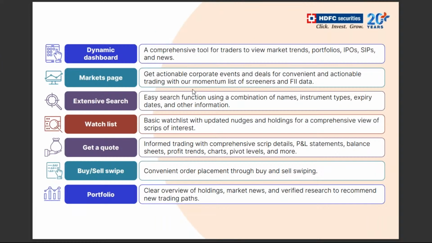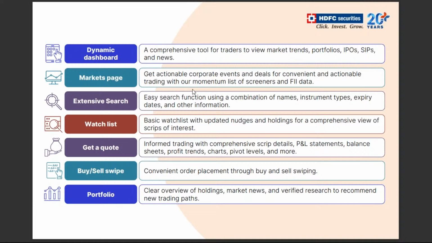These are the few points that we have seen and learned now. The first is the dynamic dashboard. You can keep it so that you can see the market trends, the portfolio, how the portfolio works, and what the current news is that is happening in the market. And on the market page, you can get the corporate events. And the search, you can get the stocks. If you want to add any particular stock to the watch list, you can take it from the search page.